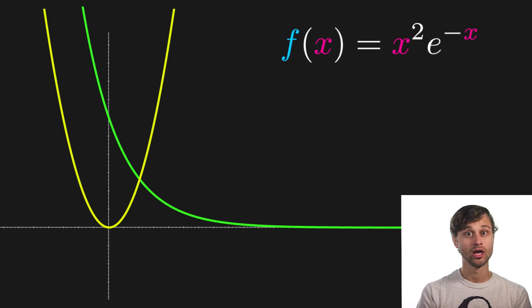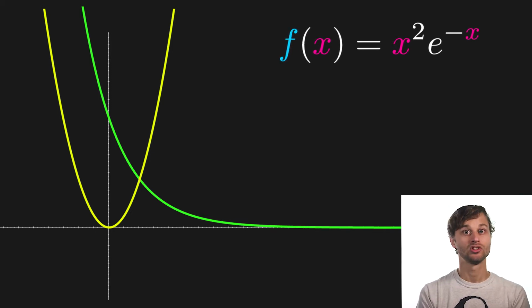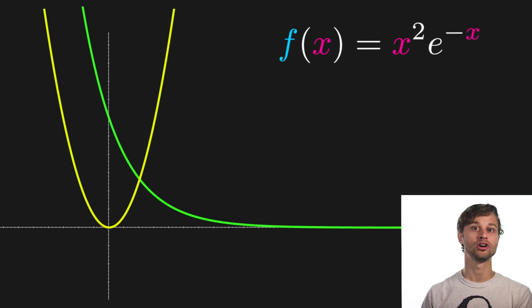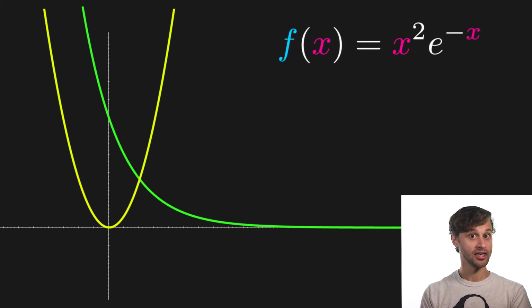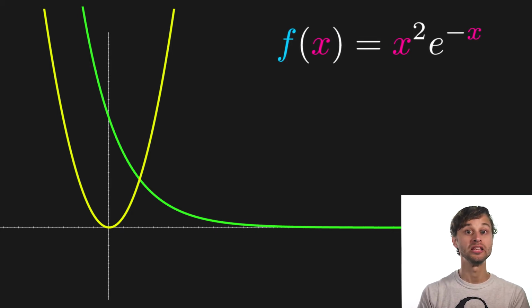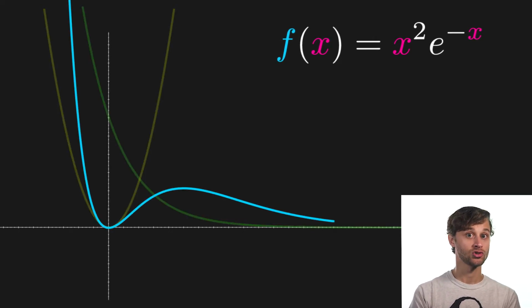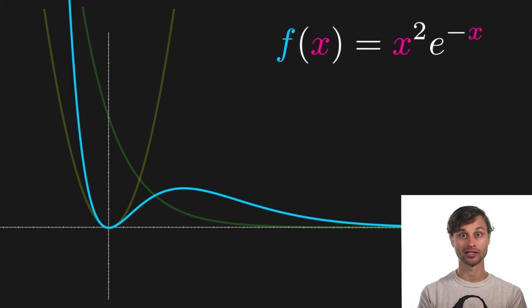In this case, because the exponential decay function is a very fast function, as we've talked about before, and the power function, though fast, is not fast enough, the exponential decay function overpowers the power function, and its end behavior is the one that is going to be dominant in this combined function. So the combined function, x squared times e to the negative x power, is going to approach 0 as x approaches positive infinity.